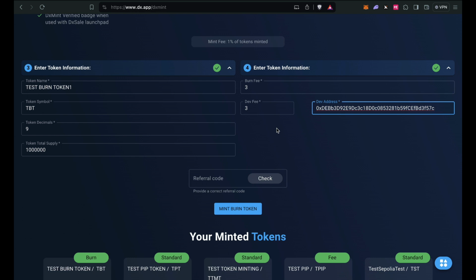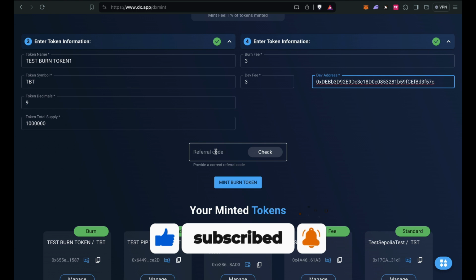Now, why would I want to do that? Well, it's useful to do that because as a developer, I might want to get extra tokens to then give out on airdrops. I might want to give tokens out to an influencer, so for marketing, or to pay someone that is helping me develop the project even more. So there are different reasons why we want to do that.